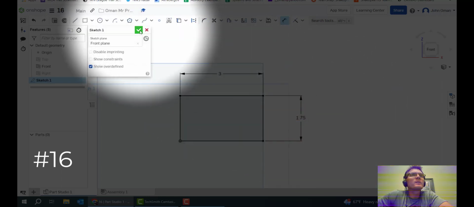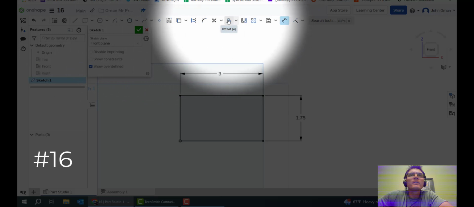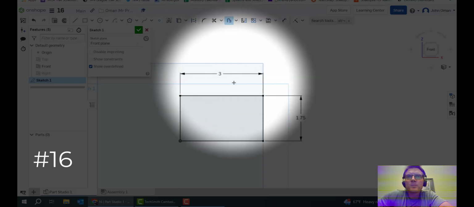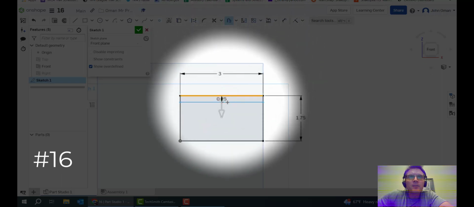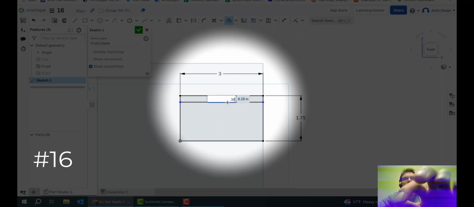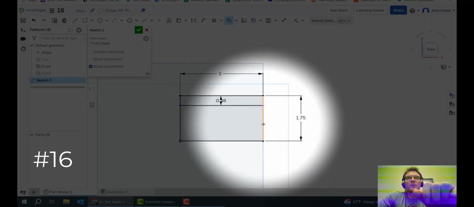Okay, so 3 by 1.75, and find your offset tool. Right here, this double line right there is offset, just to the right of the scissors, or the trim tool. And go ahead and offset 0.38 all the way around.